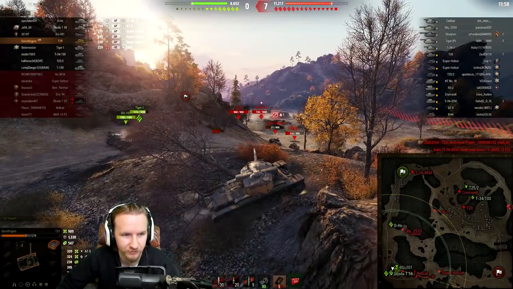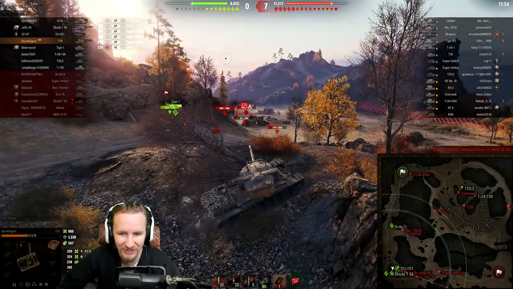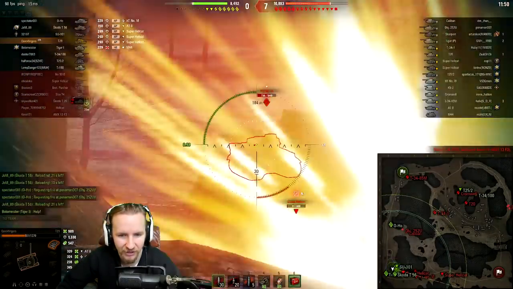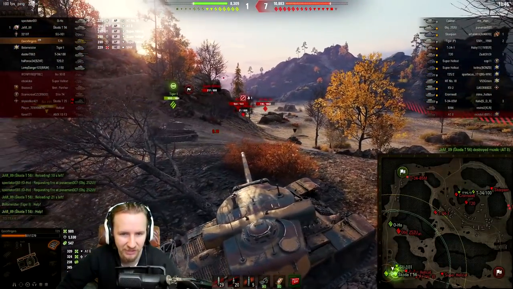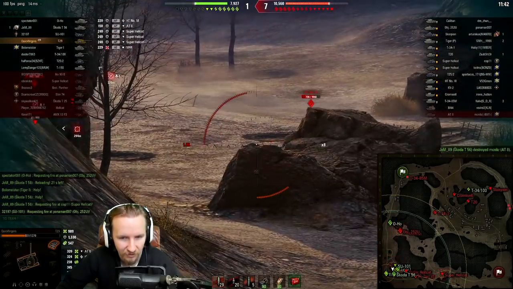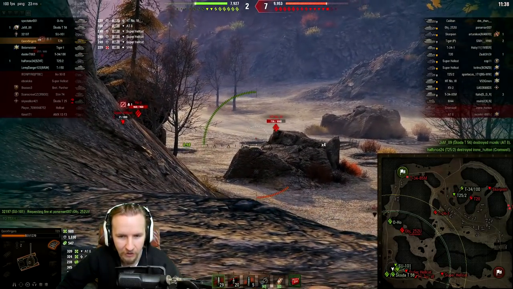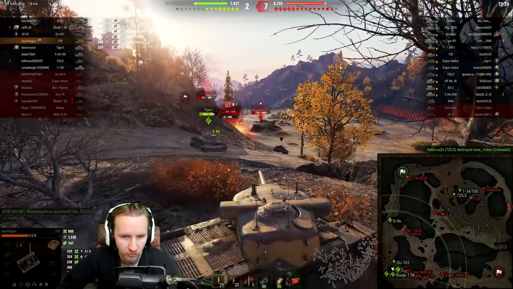Oh. Uh-oh. What's happened in the rest of the map? I've been so distracted here, trying to engage in this fight, that now I have no opportunity to really deal with the impending demise against the tier 8s. Uh-oh. Well, at least hopefully this gives you an idea of T29 gameplay. Pop up, get a shot, pop back, use your turret armor, move on.